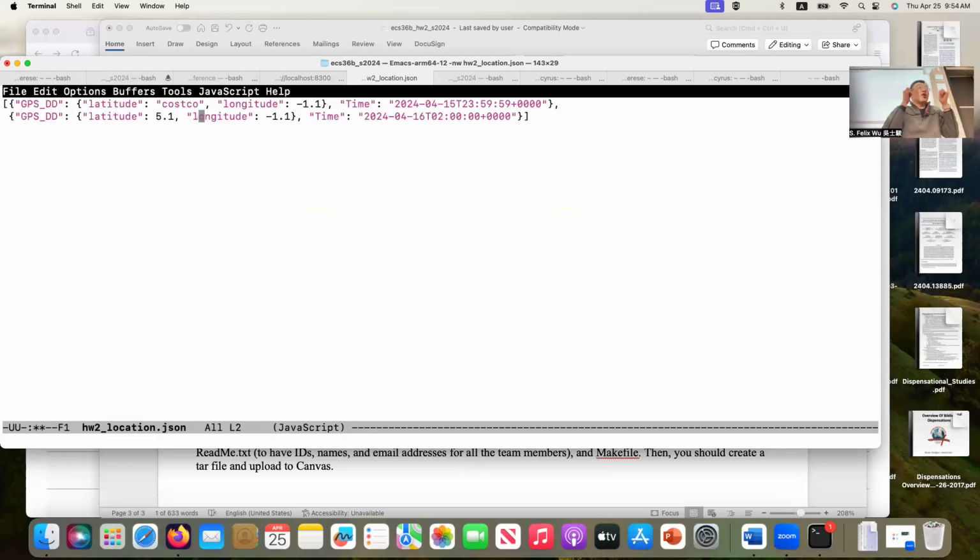So it's still a key, still latitude, but the value is not correct as a double, right? So is null is just checking whether you have this latitude, and is double or is object is actually checking whether this portion is what you expected when you receive it. Does that make sense?